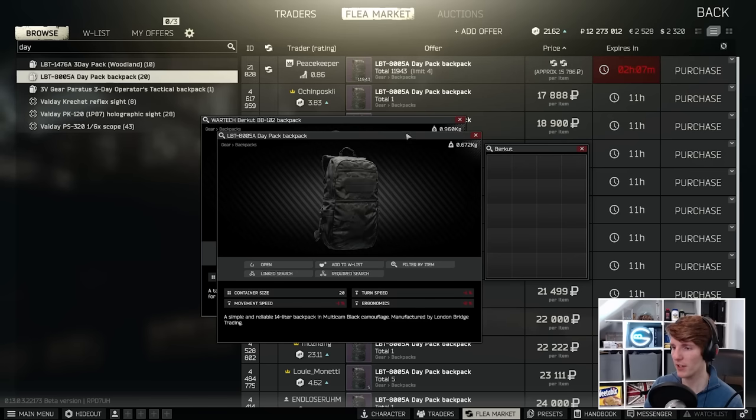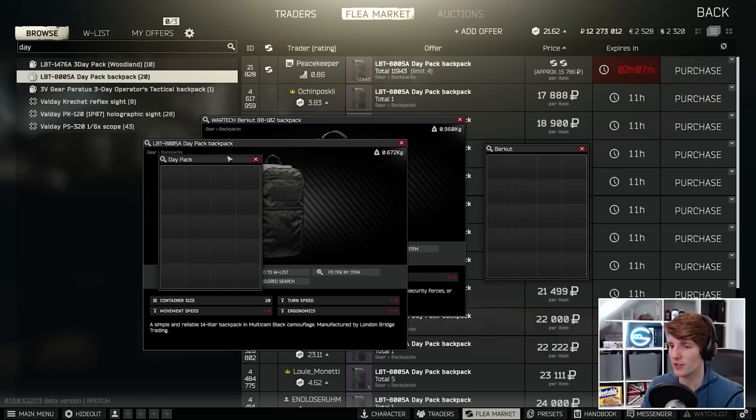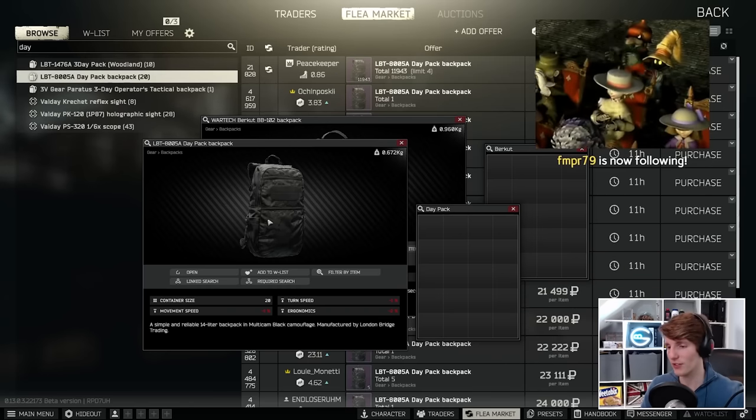This is the black one. This guy, and it's 0.67, so this helps you stay underweight. It's got a nice little space inside, and it's not even that much. You can in theory barter them for a hard drive and a DVD, so most of the time this isn't any cheaper. But that's a really, really good one.